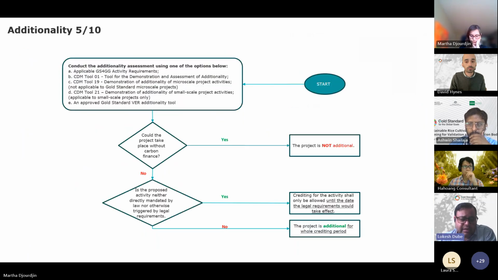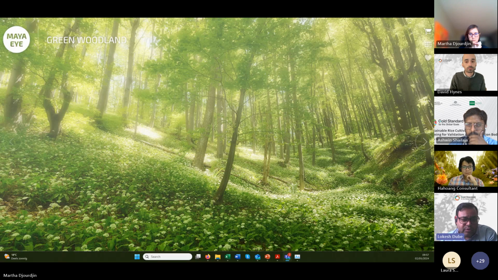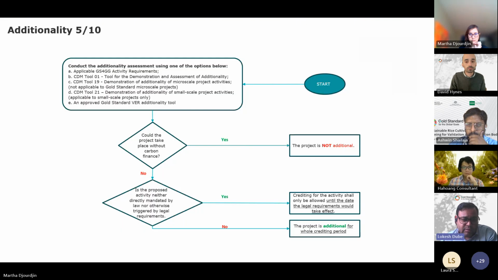Now we come to the additionality. I would not go into what additionality is and how it is assessed. You are experts, you know the concept in detail. Just bringing to your attention that there are five different options given to the project developers for demonstrating additionality. First is the applicable activity requirements, that is land use and forestry activity requirements.